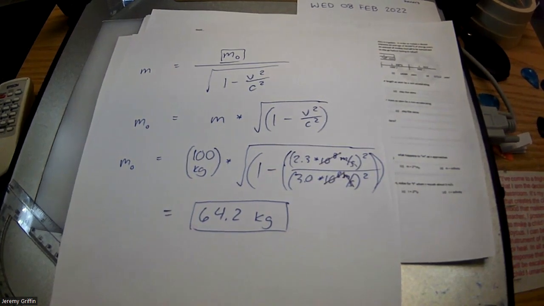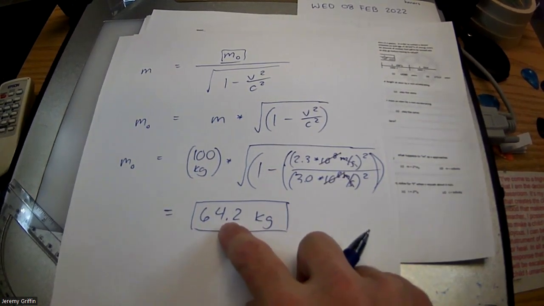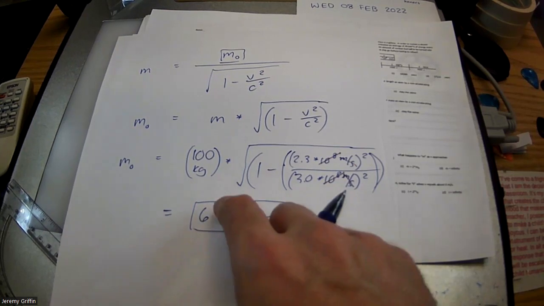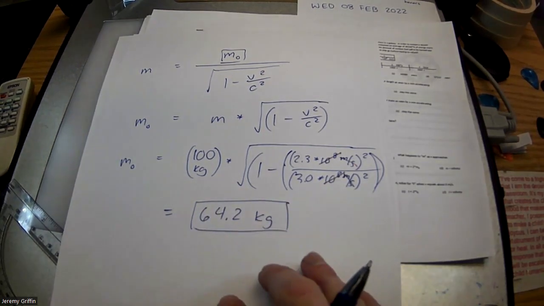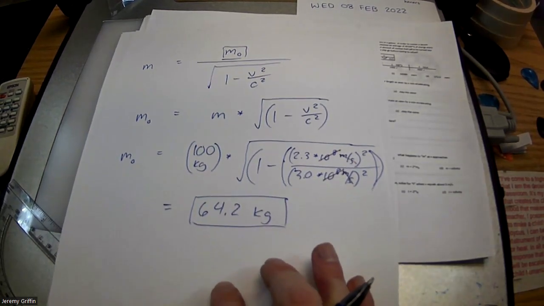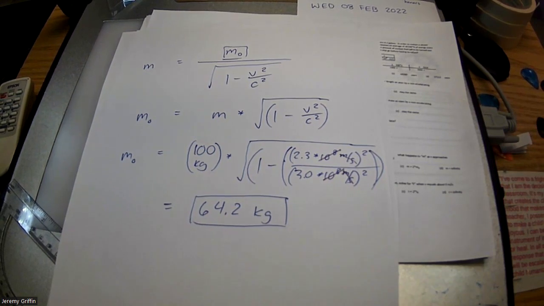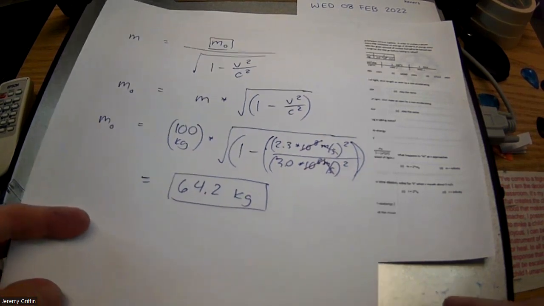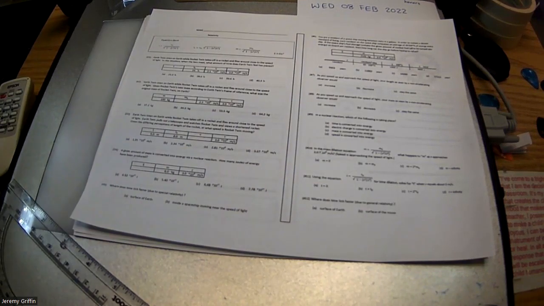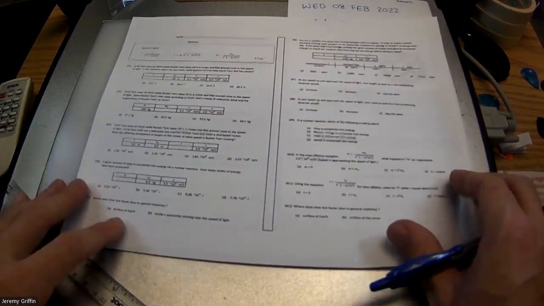So he was back on Earth, stepped on a scale, 64 kilograms. Then he jumps up in a rocket, and if Earth twin is somehow able to ascertain his mass, he would appear to be 100 kilograms. So kind of a silly example, but that's an application of that dilation question.